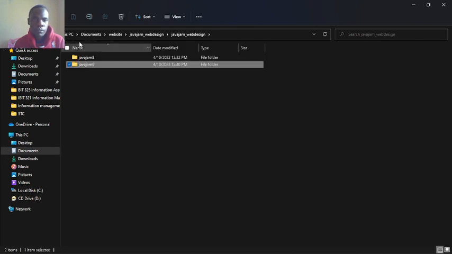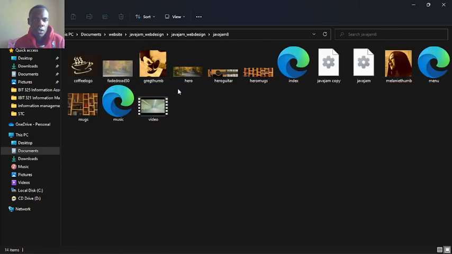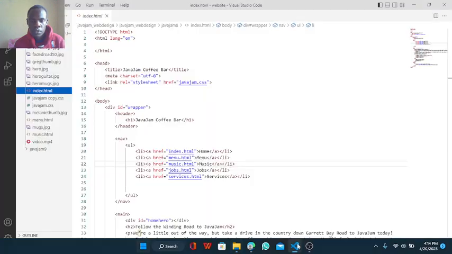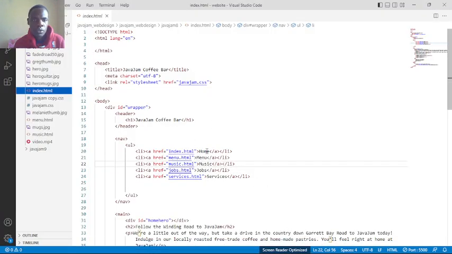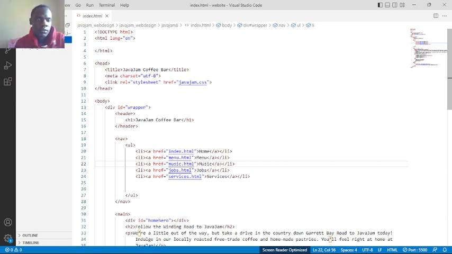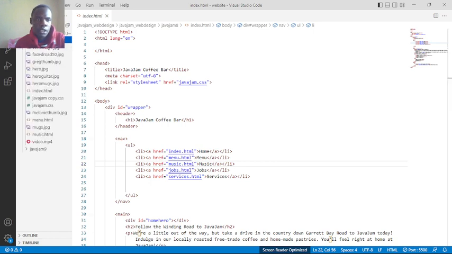So in this one, the first one has the video itself. So I use the video. I added the video to the code itself, which is this one. I use the editor VS Code to create this website. So first, I created this file and this file, and also it has navigations.